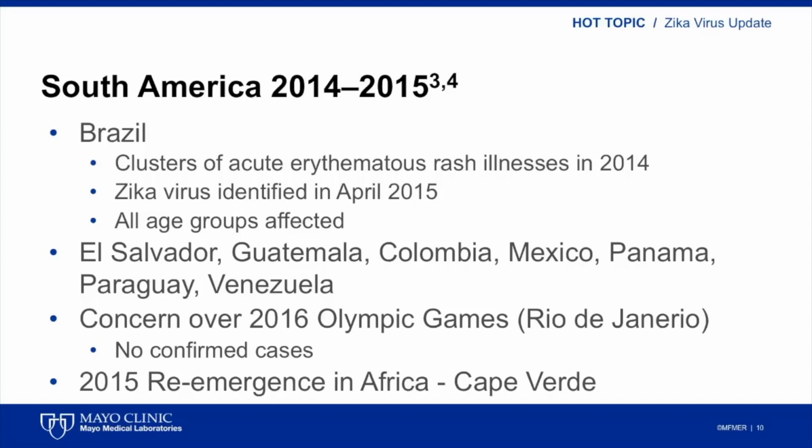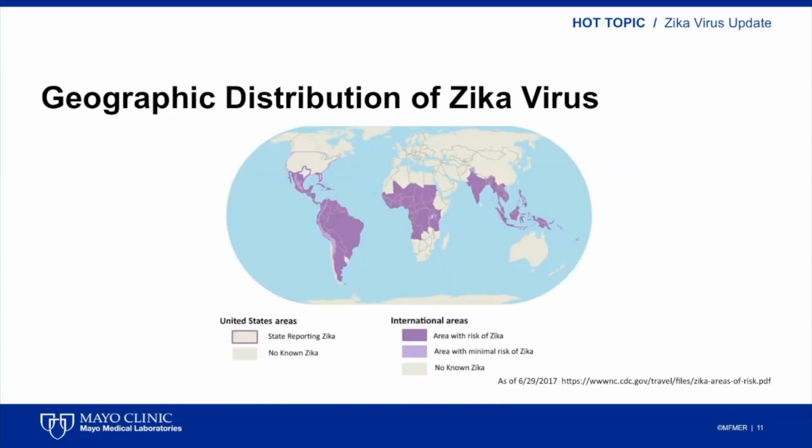In 2015, a Zika outbreak was again reported in Cape Verde in Africa, with 5,000 cases reported between September and December of that year. Here's a map of the geographic distribution of Zika virus taken from the Centers for Disease Control website, which contains an interactive map and is an excellent source of up-to-date information. This data is based on seroprevalence studies, epidemics, and tracking of individual cases, and it is continually changing. We now see cases throughout most of South and Central America, including Mexico, the Caribbean, and Puerto Rico. Also, Africa, India, and Southeast Asia.